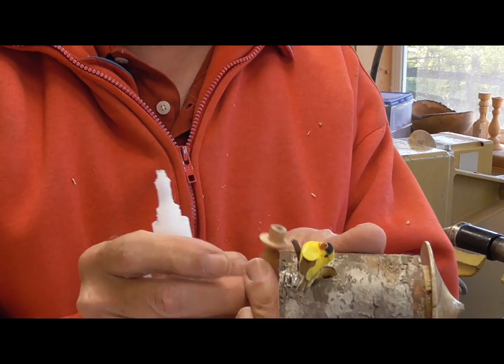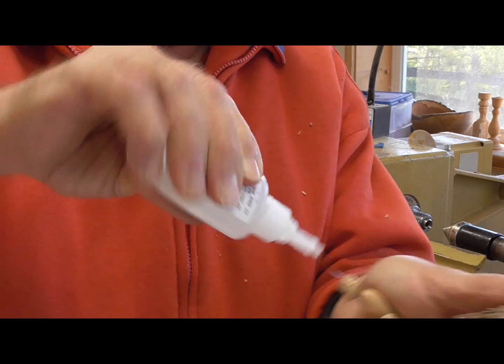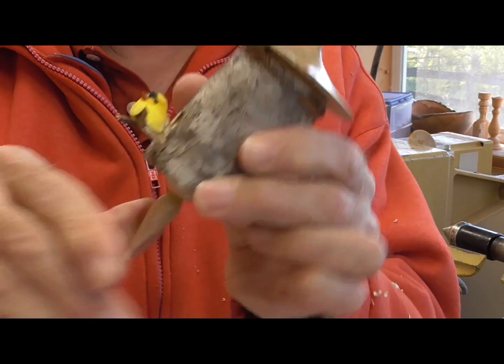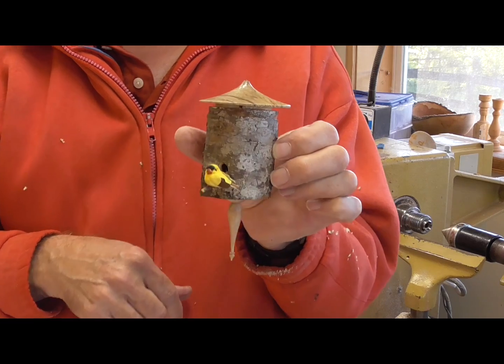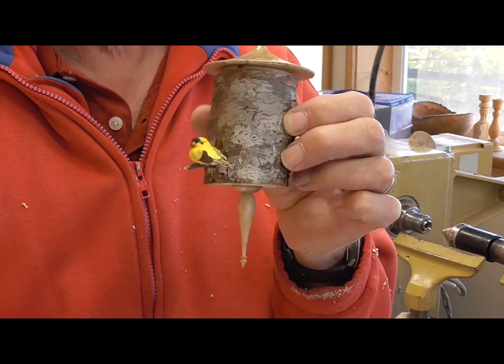Then we'll glue the finial in the bottom. A little glue on the finial. Like that, and we have our rustic birdhouse ornament with a little bit of ornamentation like the finial.